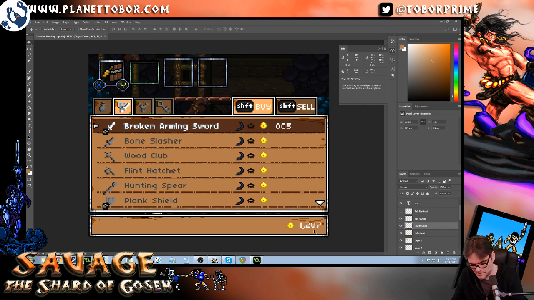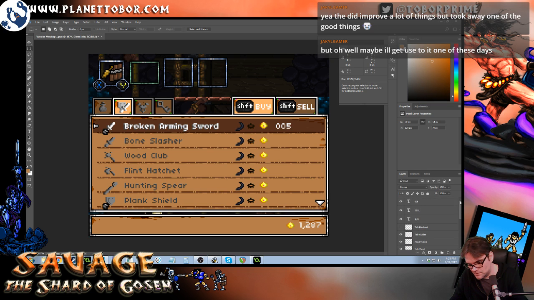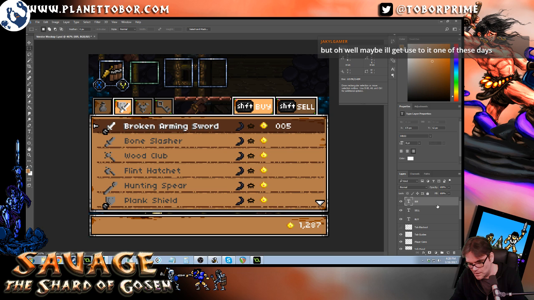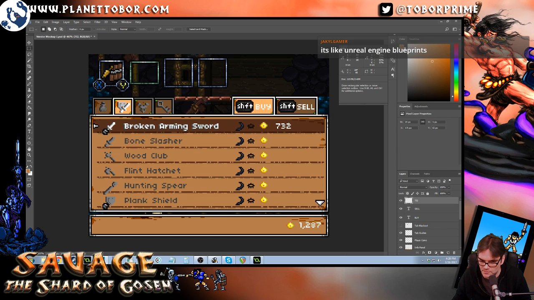That over here ish, and then maybe I will move these over and put the quantity where the coins are. I wonder though if you can't, you know, let's just say 100 for that. Now let's make it weirder. 732. I wonder if there's an option though to not do that.